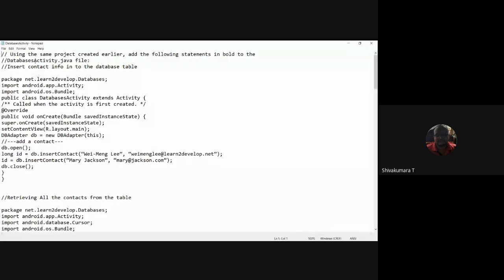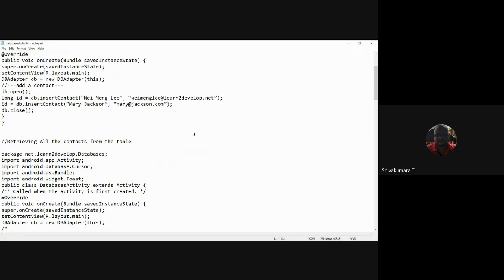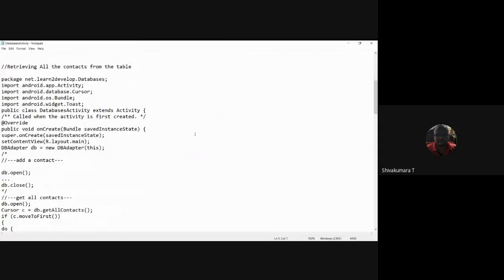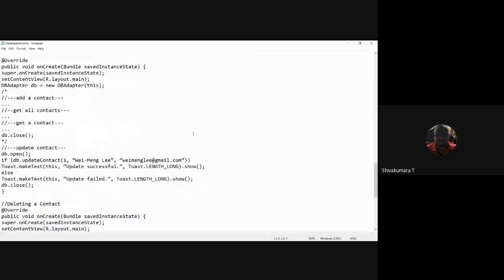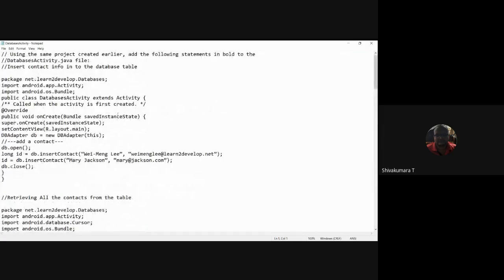We have seen the same project, but we are creating it through programming code. That is also programming code, but there we used the database helper class. Here we are not using that database helper class. Observe the only difference I am going to show here. You are calling the activity that is going to be created. OnCreate, as usual, will be invoked. So DatabaseAdapter db equals new adapter this.